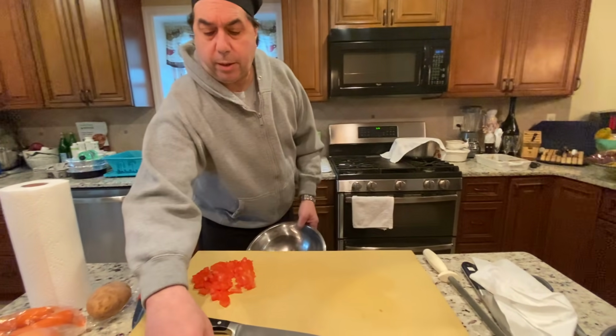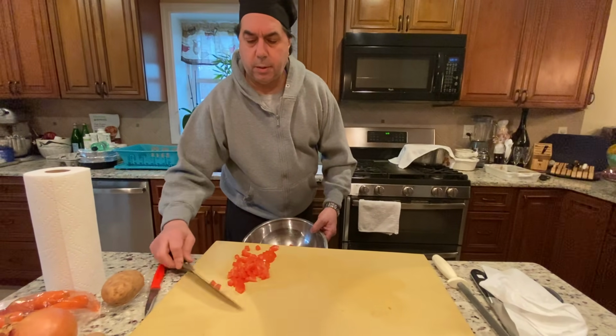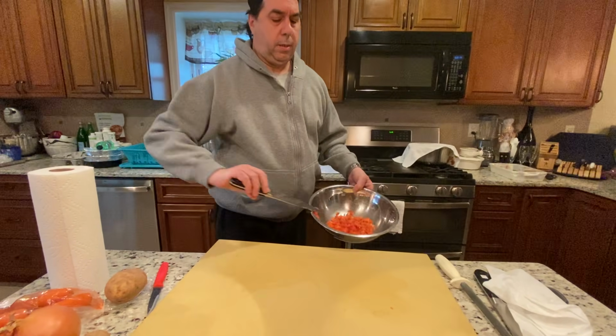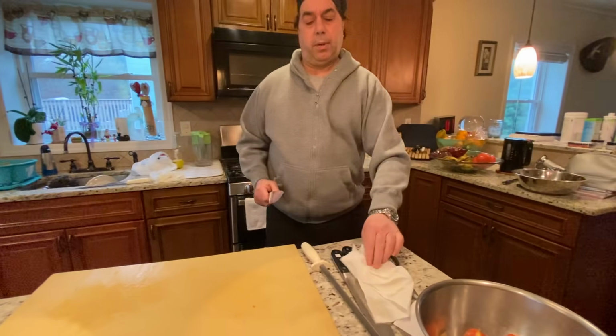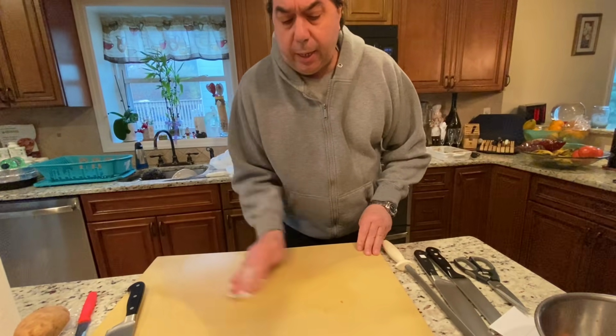We're done with tomatoes, so we're going to just get rid of them. Keep your knife clean. Keep your cutting board clean.